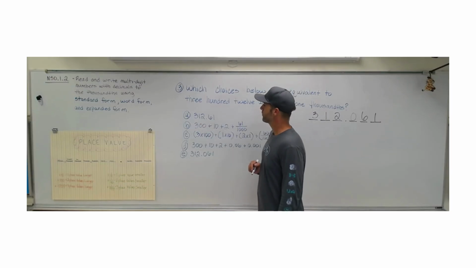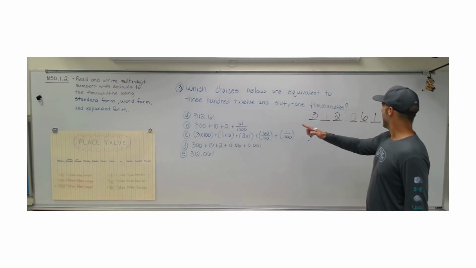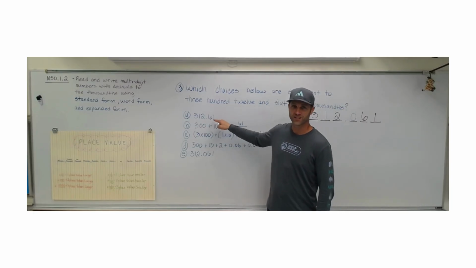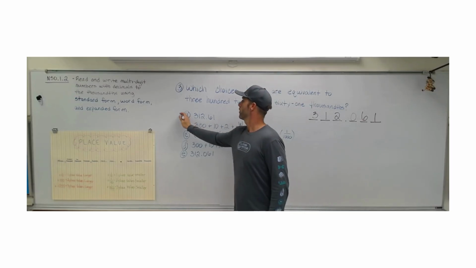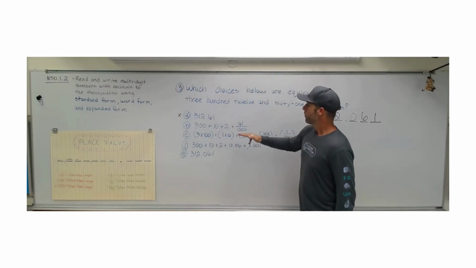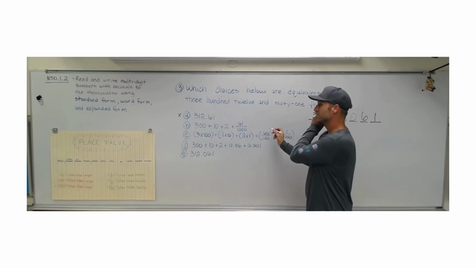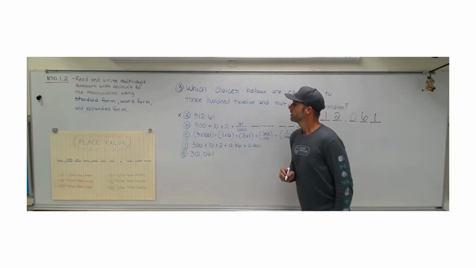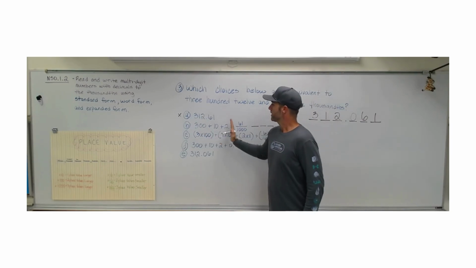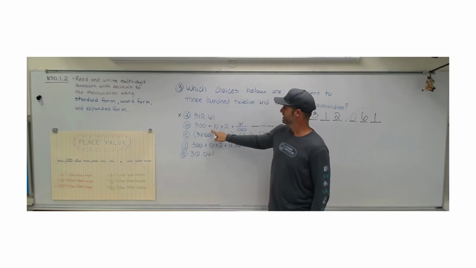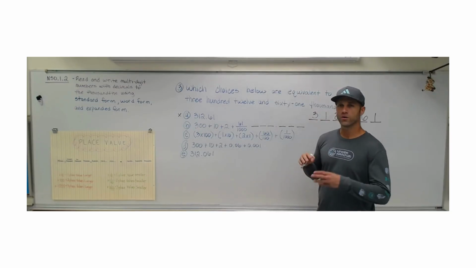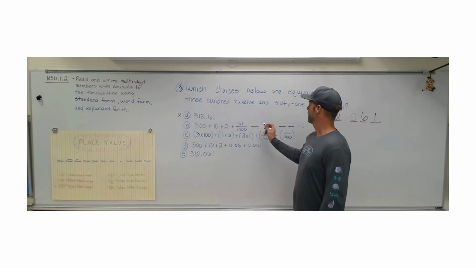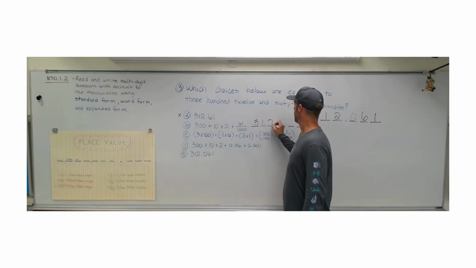First off, we can start off with A, and we can notice that A is not going to be the right answer because this says 312 and 61 hundredths. So that is not correct. For the next 3, we're going to go ahead and use our place value blanks. So if we look at the whole numbers, which is 310 and 2, those are all whole numbers. We can combine those together and we can get 312. I can go ahead and write 312.